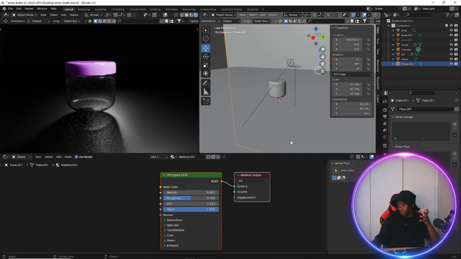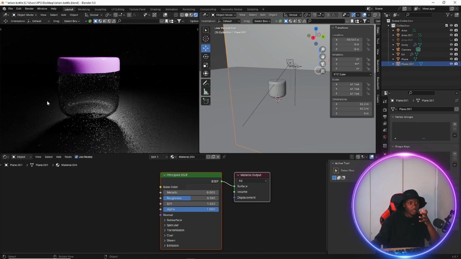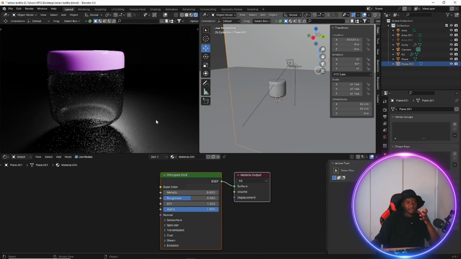I think it's just that my graphics card is too small, but I'm going to show you the rendered version of this container right here. But yeah, if you want another video that shows more of me putting in details, let's say sweets inside, liquid in the container, anything, just comment down below. I'll make another video for you guys.